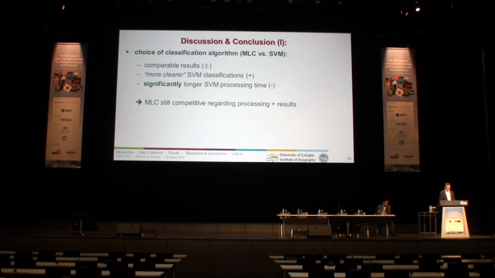So if you relate the processing time and the results that you can achieve with the classifier, then we came to the opinion that the maximum likelihood classifier still is very competitive, even compared to support vector machines. And that's why we thought that the choice of the algorithm was less important for our study, and more important was that adequate remote sensing data and training data are available.